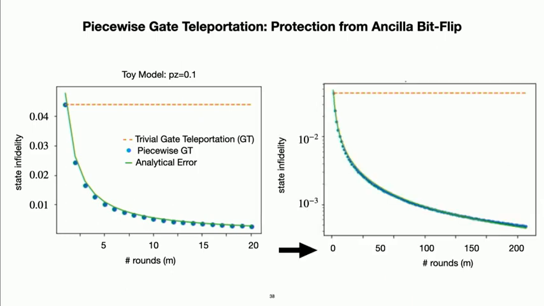If you zoom in, if you increase the m's, you can see that it keeps on decreasing. It doesn't saturate at a specific m. It doesn't start increasing after a specific m. It keeps on decreasing. So you're always decreasing in the infidelity faster than the increase in the probability of errors.